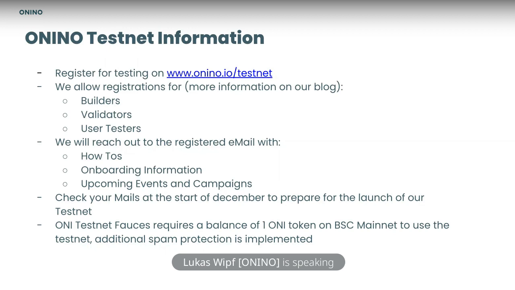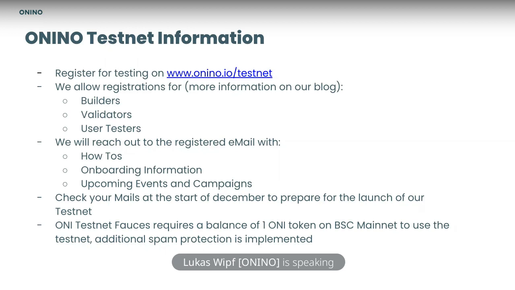And then another point that we've seen a few questions about already in the Telegram chat is regarding the testnet faucet and the overall spamming of the network. There are two main measures we are taking to prevent spamming the network with faucet transactions.